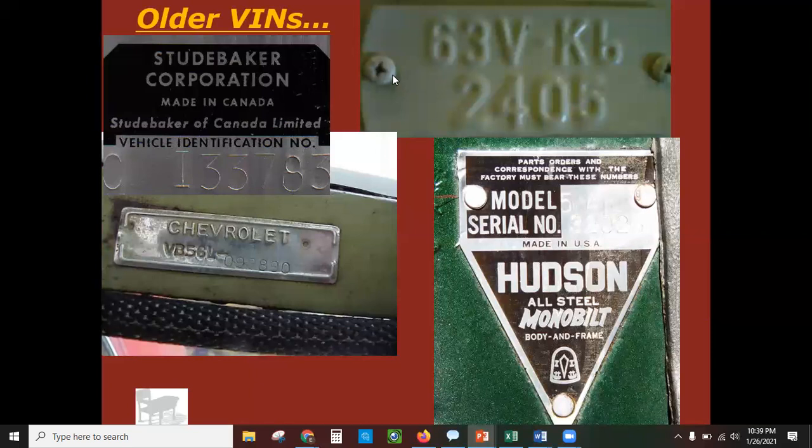Here's another one — it doesn't even tell you the brand name, just screws holding it down, and it's nine digits. How about a Hudson? For those who don't know what a Hudson is, that's a 1950s-era car, and it looks like it has maybe four digits for the car's serial number. Here's an old Chevy one — also not 17 digits. You can't follow the decoding rules for older VIN numbers; you can't decode them without help from that factory or company.